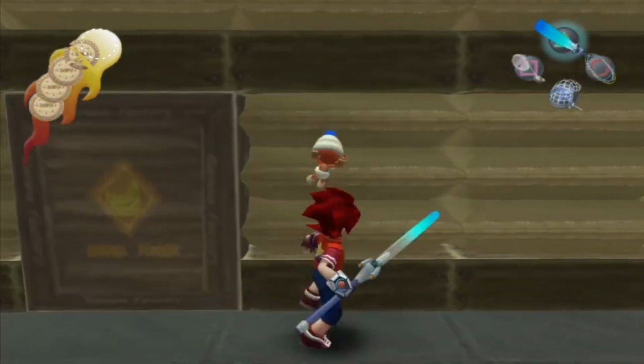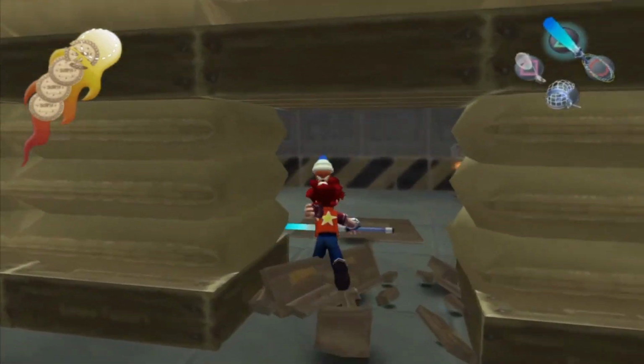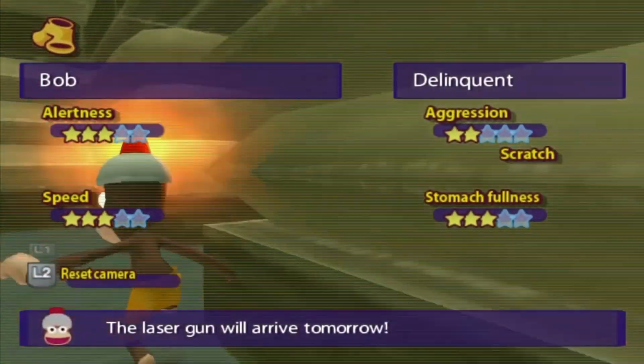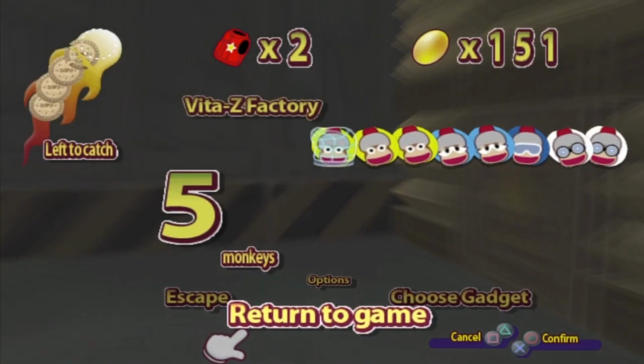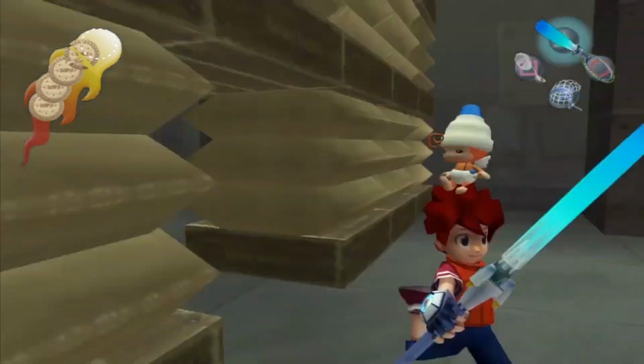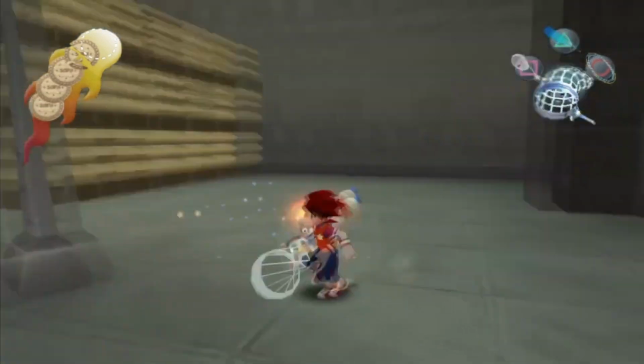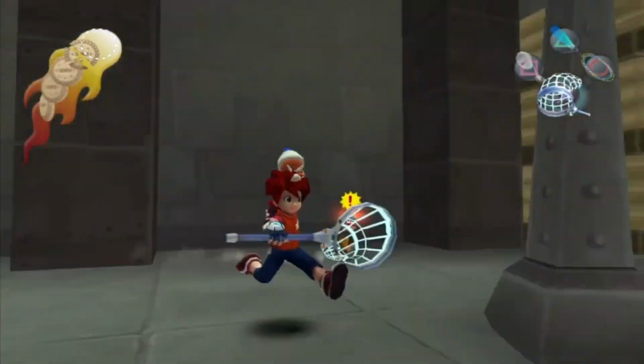One of the rare cases of the stun club actually knocking him over. Now keep in mind with the Stun Club you can destroy these boxes just to make shortcuts for yourself. And in this case there's a monkey hiding in here. Oh, that was Bob. Okay. We got duped by another yellow pants monkey.